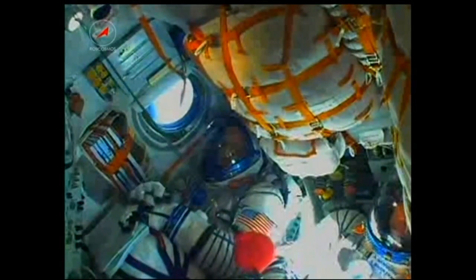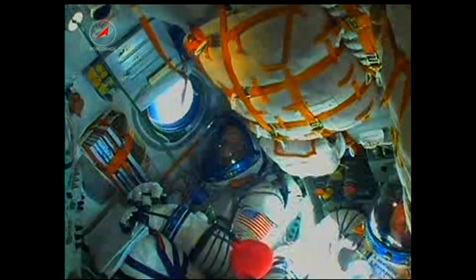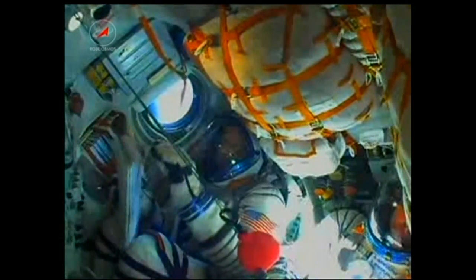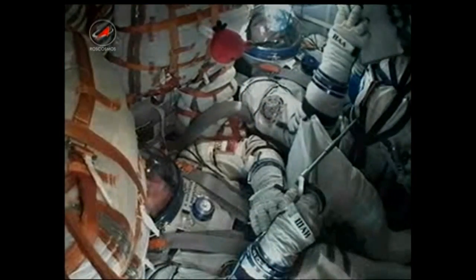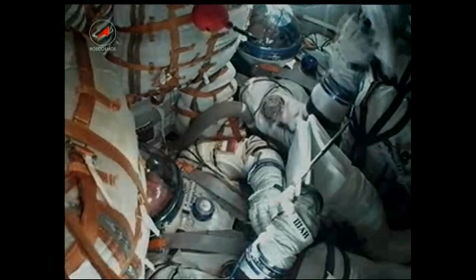That's right. And there you are in your seat in the Soyuz. Yeah, it's a great ride. The thrust profile is very similar to what a space shuttle is. It's actually a little bit smoother on first stage. And in about 8.5 minutes, you're in weightlessness, as you'll be for the next nearly 6 months. In your case, as we said, 163 days when you and Shcheparov and Ivanishin return home.